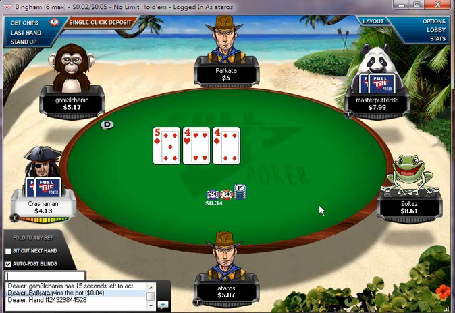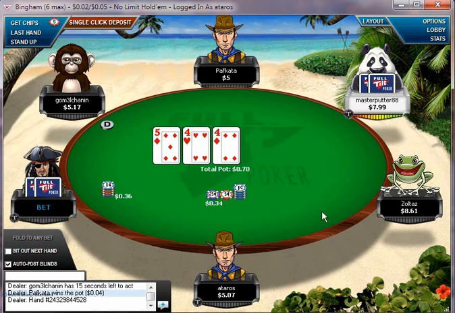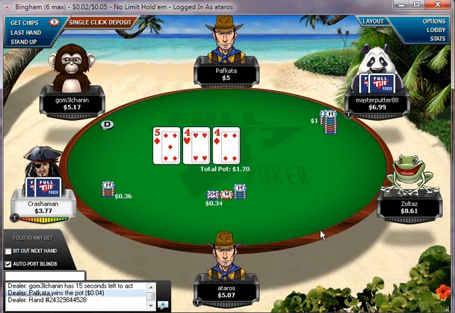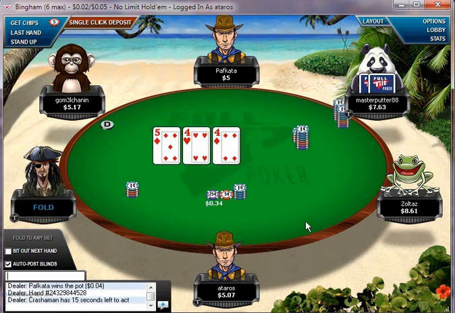We get all in, I'm going to win that hand, win the pot, and 44% of the time I'm going to lose that. So obviously I'm happy to get all the money in there against that exact hand of Ace King, because in the long run I'm going to be winning 56% of the time.